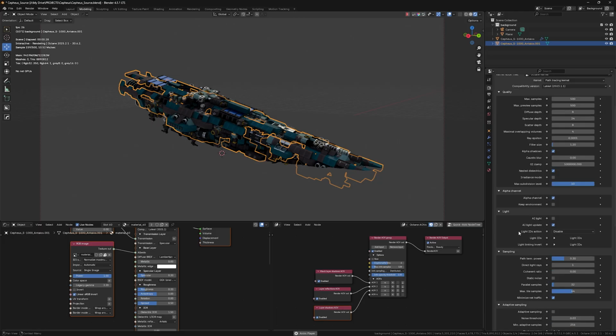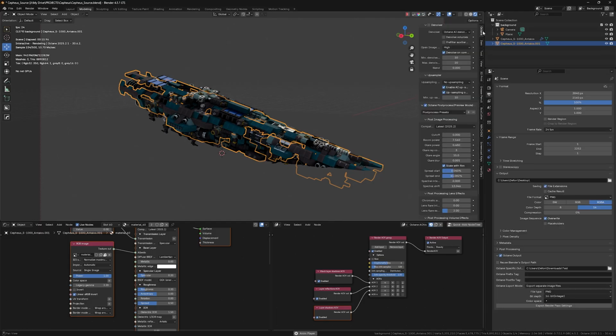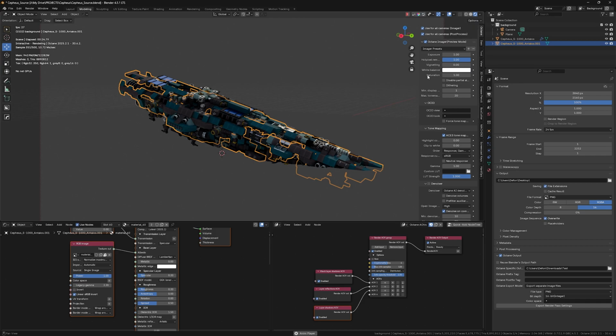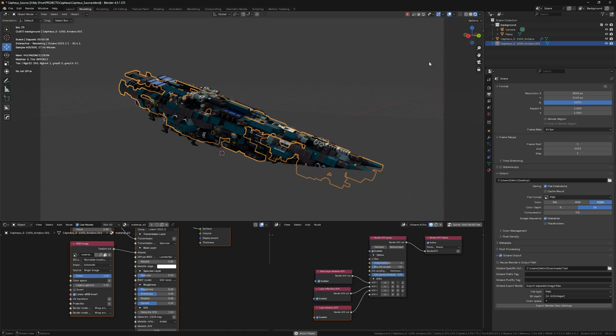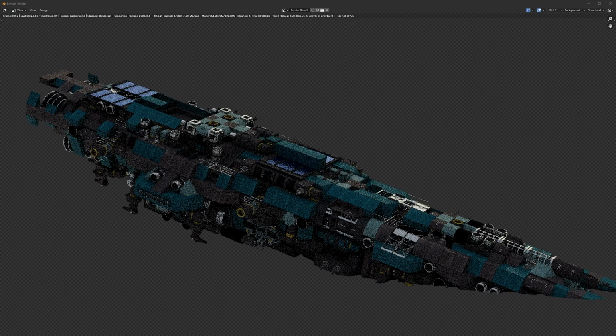Then in render settings, I have to scroll all the way down to color management, and just make sure you have raw in your view transform settings. Then we're ready to go. So let me quickly check what we have in Octane settings here. Yeah, Aces tone mapping, nice. I think everything's fine here, and we're ready to render our beautiful image. Yes, this is the universal material. Let me see if everything's fine. Yeah, so render image, or just hit F12, and we have our beautiful still image ready.